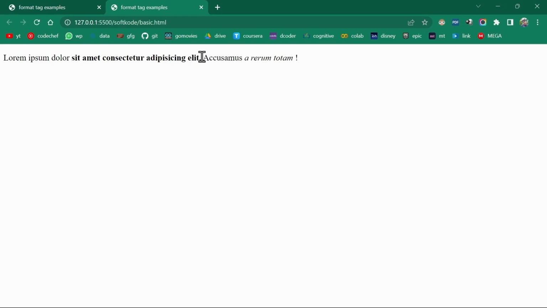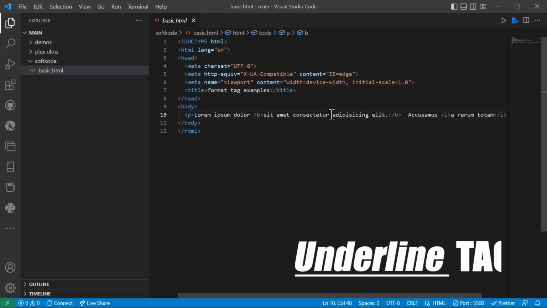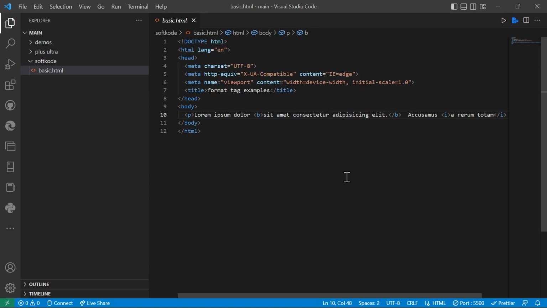Assume you want this word underlined. I mean, there should be an underline at the bottom of this word. So the tag will be the U tag. HTML gives an underline tag which is defined by the U tag. Just type U and press enter, and whatever content you want underlined, just copy and paste between the U tag.